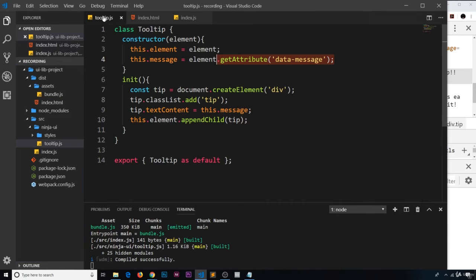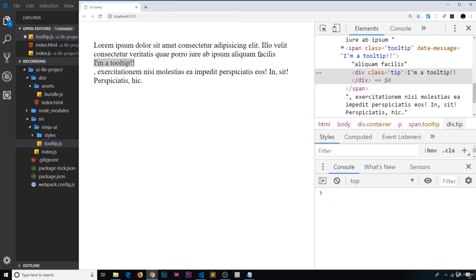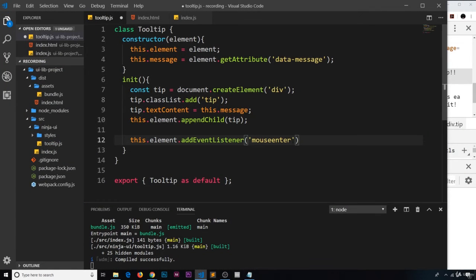So let's go back to our tooltip.js class and do this. The next thing I'm going to do inside this init method right here is set up these event listeners. I'm going to say, first of all, this.element to get the element, the span tag, .addEventListener, and we're going to listen for an event called mouseenter. Now mouseenter fires when we enter the element. It just fires once when we enter it. While we're hovering inside it, it doesn't fire again and again, just once as we enter it. So we'll fire a callback function when this happens.